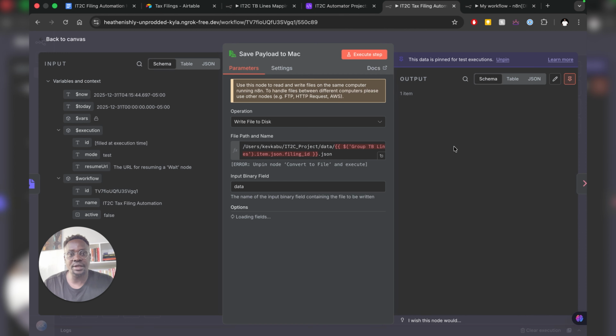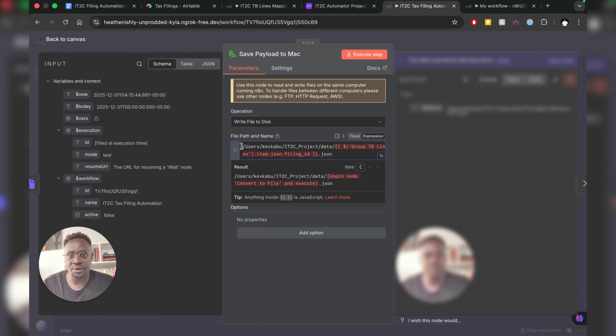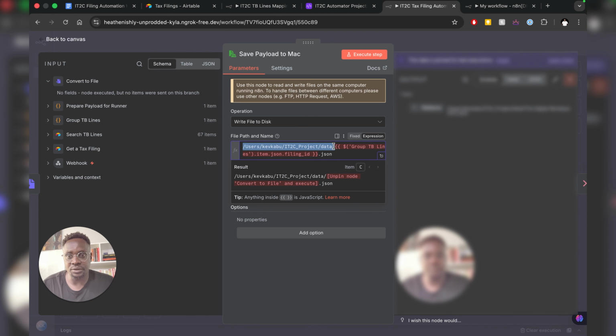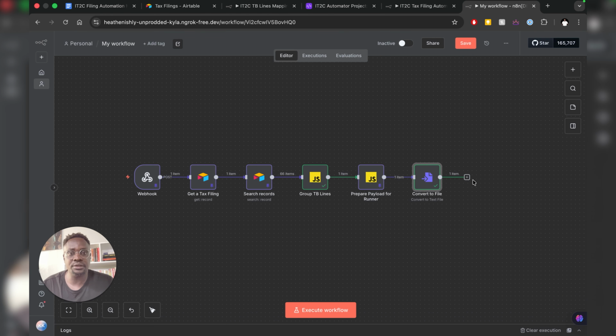So that then it can execute the command, okay? And this is where my runner is. So what we'll do is we'll just copy paste this, and we're going to write files to disk so that it can now activate the runner on my computer.